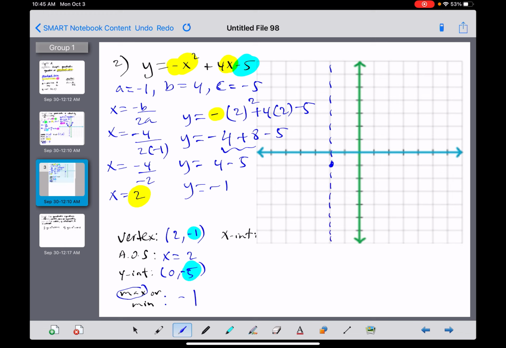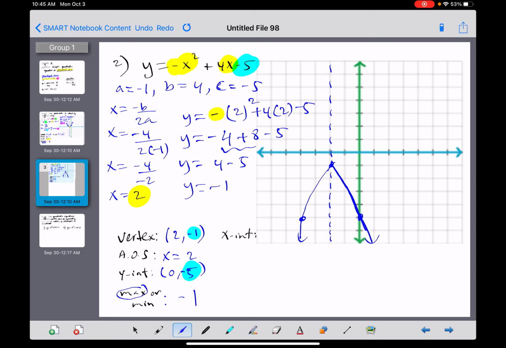It just happened that my y-intercept, 0, negative 5, is within the boundary. I can use that to get my graph, so I'm going to use it. 0, negative 5, 1, 2, 3, 4, 5. Remember, if you can't use your y-intercept, you just pick a point near the vertex and plug it in to find the other points. Reflect to this side, and right there. It's supposed to be a nice curve.